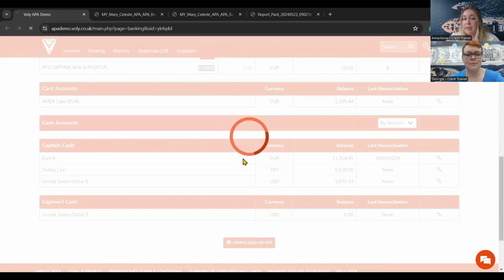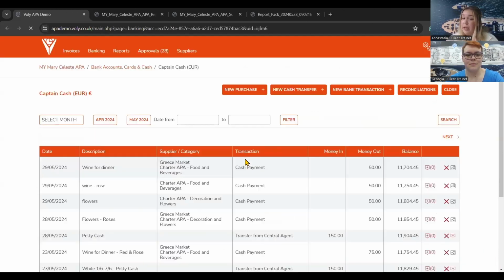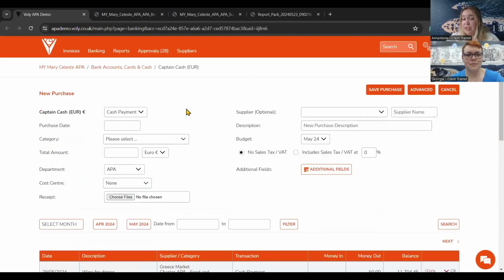So for today, we're going to say my guest didn't want us to withdraw cash, and we're going to add a cash purchase to their account. So then they do owe us some cash later on, which we'll be able to sort out. So in our cash account at the bottom of the banking page, we can do new purchase. All of the information required is exactly the same as with a prepaid card transaction. It is just you have to provide the information.